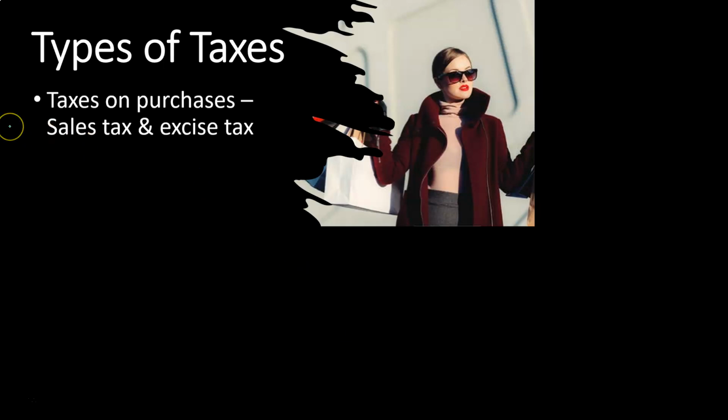So first we have the taxes on purchases. This includes things like sales tax and excise tax. Normally, for our budgeting process, these are fairly straightforward as long as, when we consider purchases, we take into consideration the sales tax we're going to have to pay as we make the purchase. When we purchase things subject to sales tax, the amount we pay is increased by the tax, and that will impact the cost of the things we purchase. When you're looking at large purchases, this could have a significant impact.